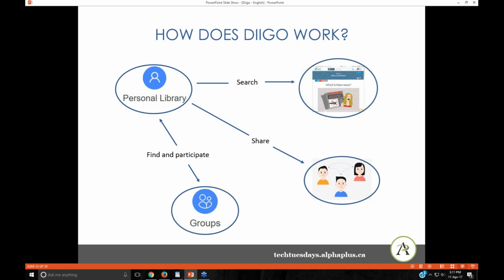Once you have started to build your collection in Diigo, your library, as it is called in Diigo, you can do various things. Of course, you can search and you can browse your collection. You can also share it with others, with staff, with your colleagues, or even on your website. You can also connect with other Diigo users through groups. So next, we will look at the AlphaPlus Web Index, and I will demonstrate each of these activities with our own collection of resources. It'll be easier to understand.